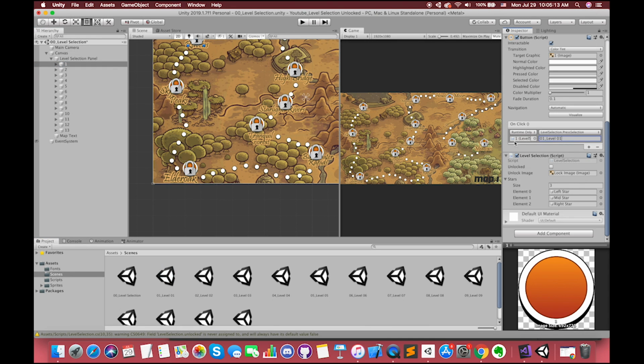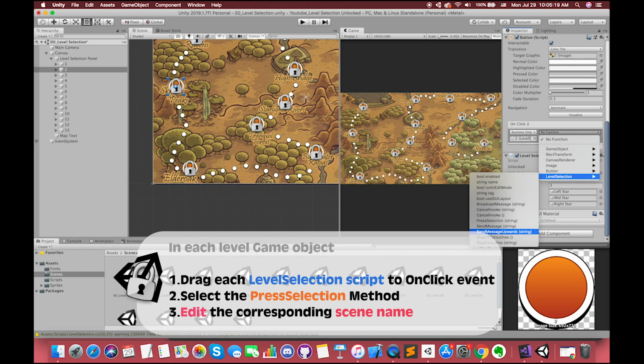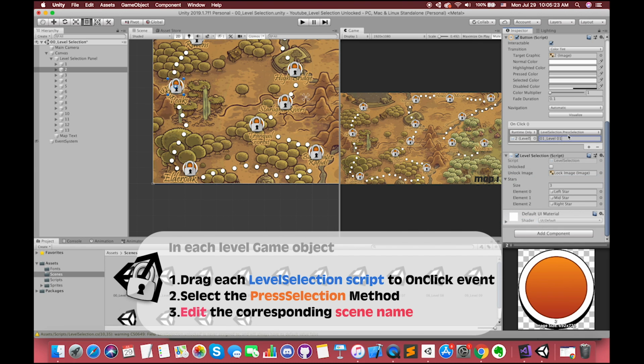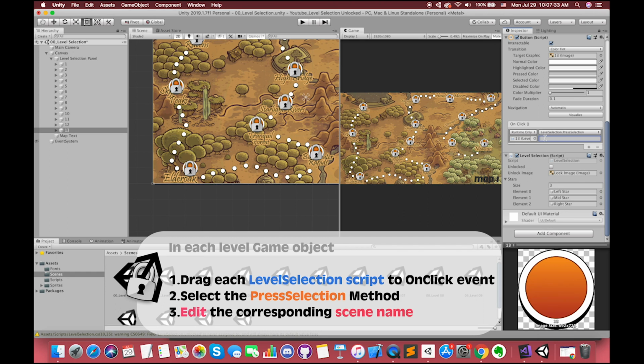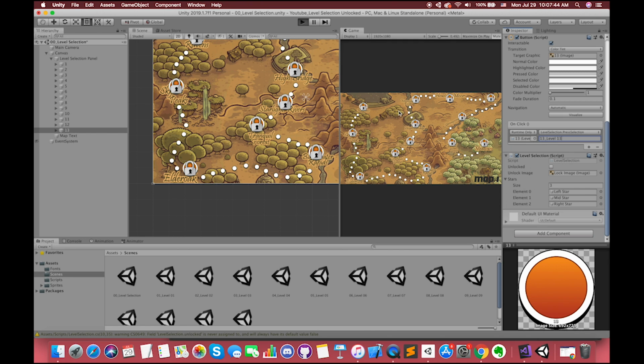Then we can use the same way to set up the rest of the level buttons' OnClick events. Now, when we press play, we can move to the corresponding scenes.